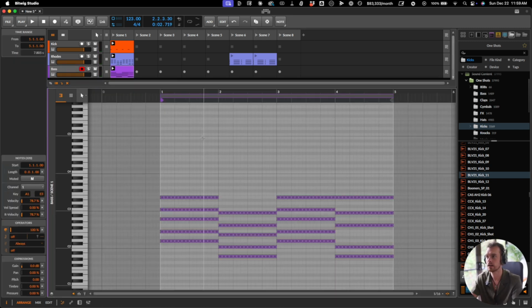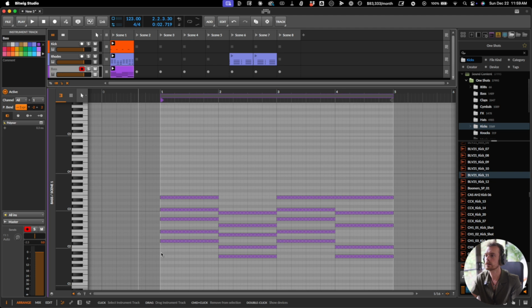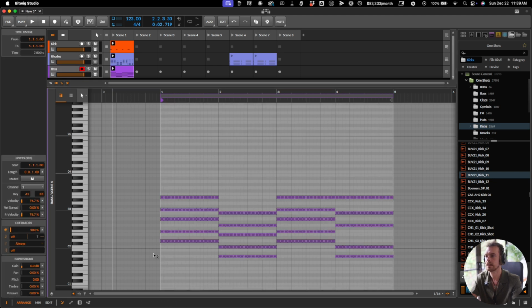My theory right now is I want to sort of generate a bass line, so I don't have to actually go in and figure out what the notes should be. The way that I'm going to do that is I'm going to go here and I'm going to say every single one of these notes only has, say, a 33.3% chance of playing. So if I were to press play just like this, it's already going to sound kind of cool.